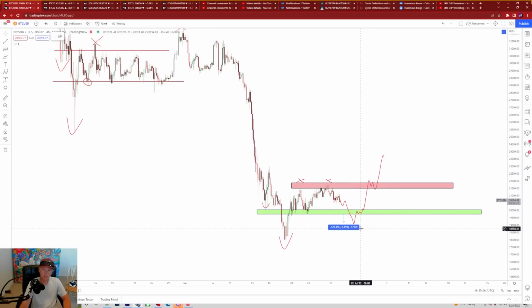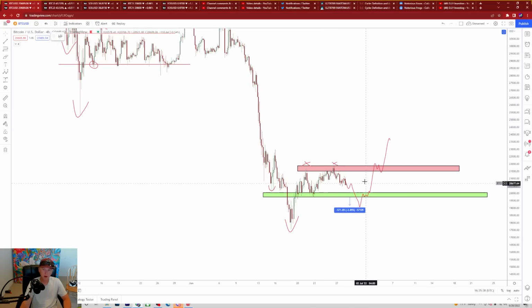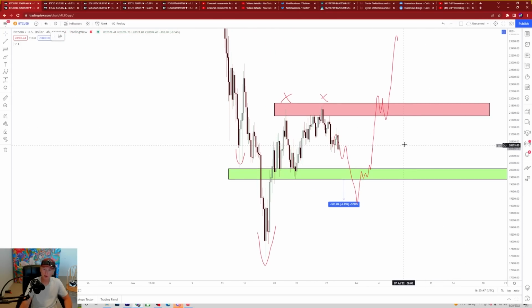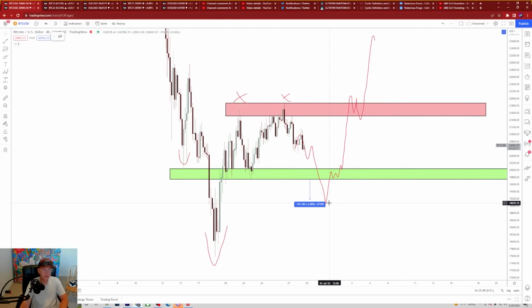With us having such a significant sell-off, I think that it will be a good opportunity to play this deviation if we actually do get it. Keep in mind that I don't think that the smartest thing is going to be simply trying to catch a falling knife. I mean, if we start selling off in here and we start going below this green box, I don't really think that the smartest thing is going to be to try and catch the falling knife, because we don't know how low the deviation goes. We don't even know if it's going to be deviation.